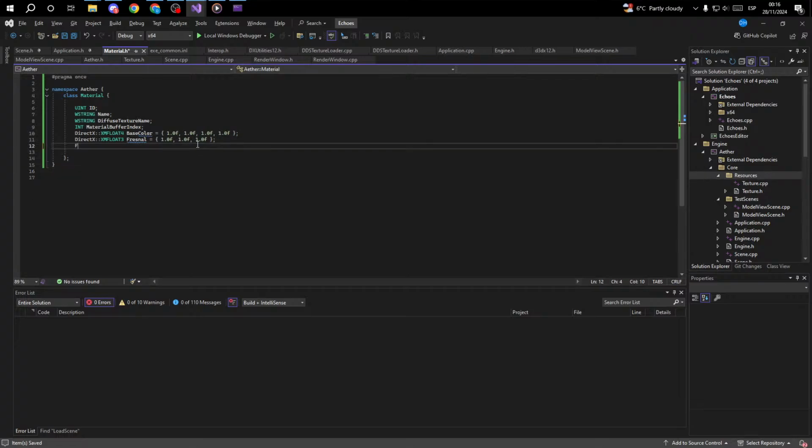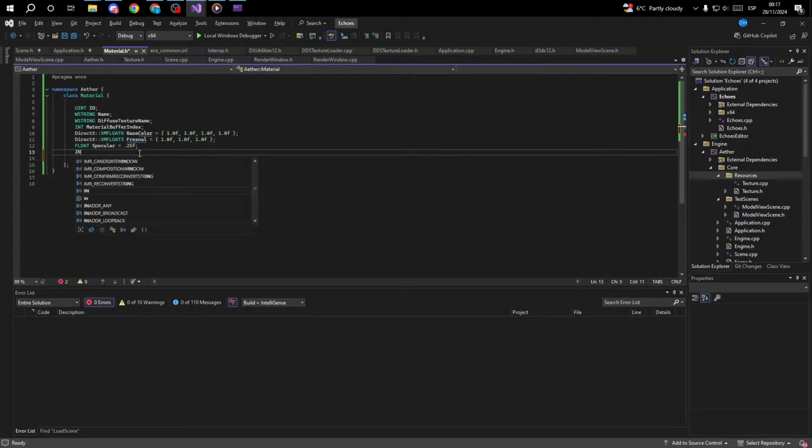Let's add a float for roughness. Could also be called specular. Specular 0.25. And really, we could call the Fresnel metallicness. Metallic? No, it's called Fresnel. I think it does different things anyway.